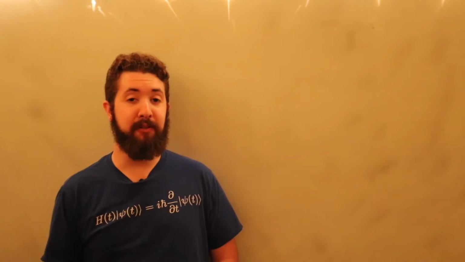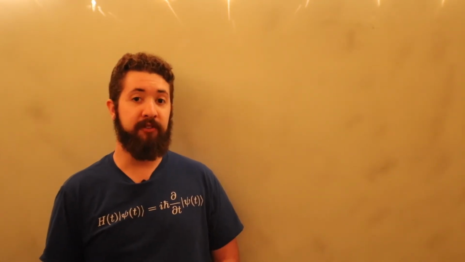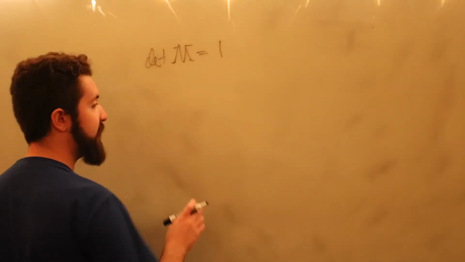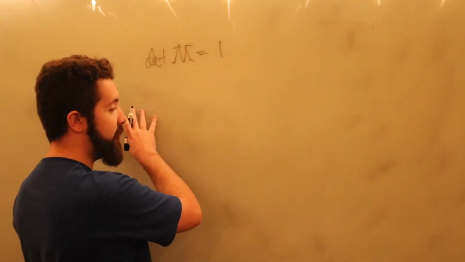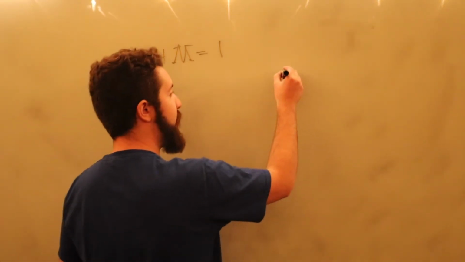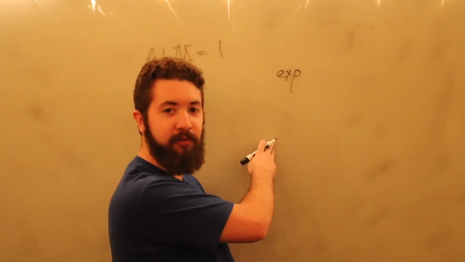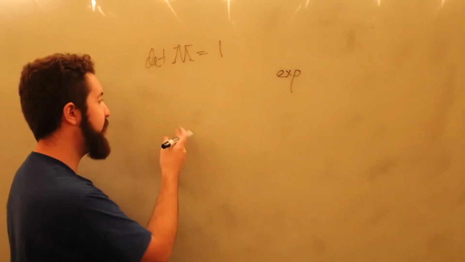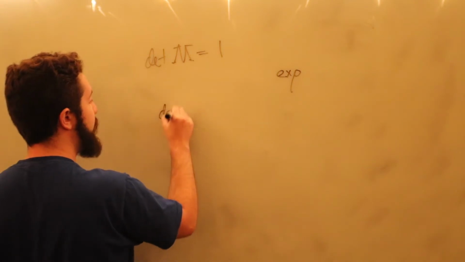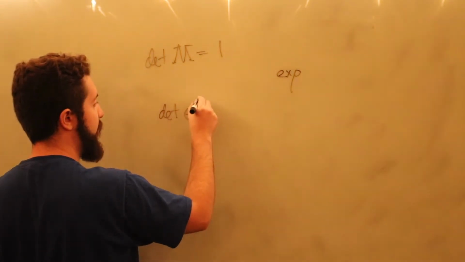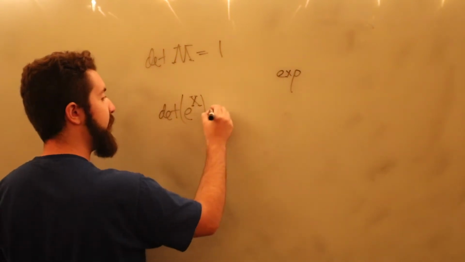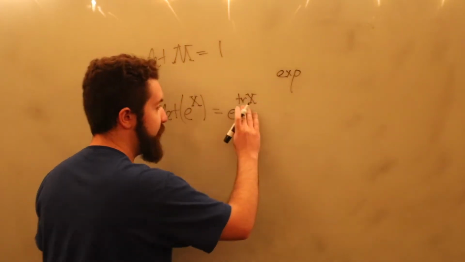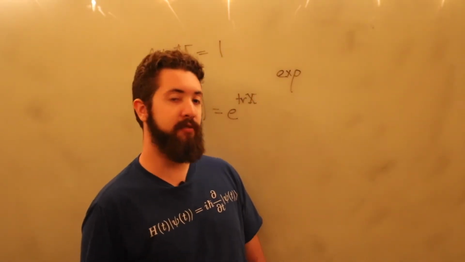So there's one other fact. We have to use the other defining trait of the special orthogonal group, which is that the determinant is 1. We are going to take advantage of a very fancy map, the map from the tangent space to the manifold, which you're already familiar with. It is none other than the exponential function. That's a discussion for another time, but basically we have this wonderful fact, which is that the determinant of e to the X for some matrix X is equal to e to the power of the trace of X, where the trace is the sum of the diagonal elements of the matrix.